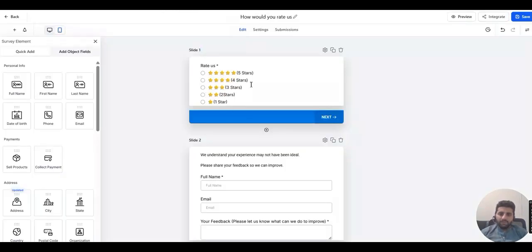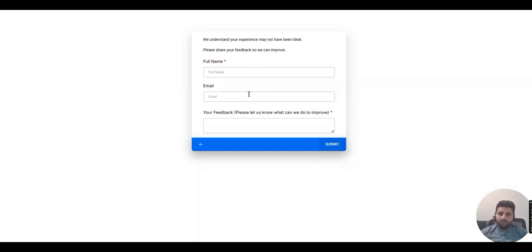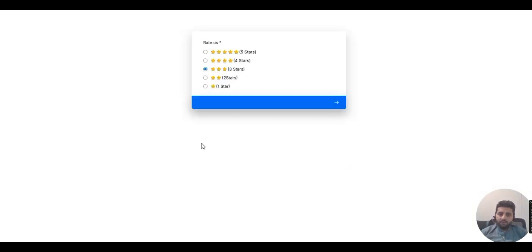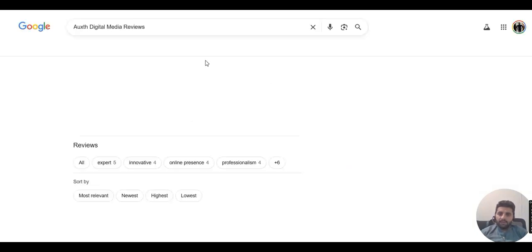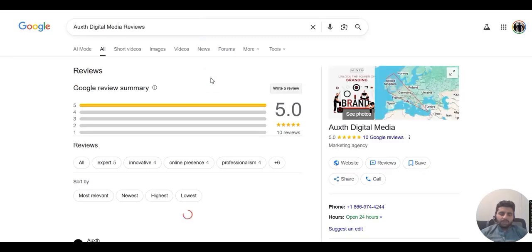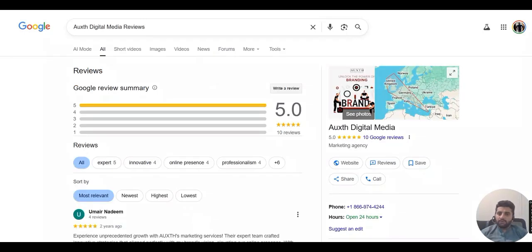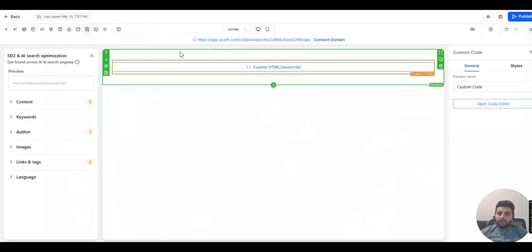Okay, you can review your survey form from right here as well, but now I am reviewing it from the funnels, and you can see that my review form appears inside the funnels. If I hit the 3-star rating it will move me towards the form, but if I hit the 4-star rating it will send me towards the Google review form. Okay, so you can add your other brandings as well.